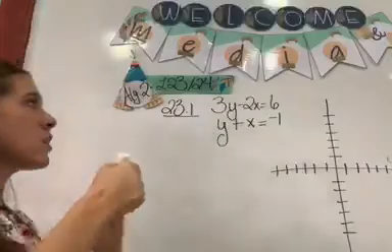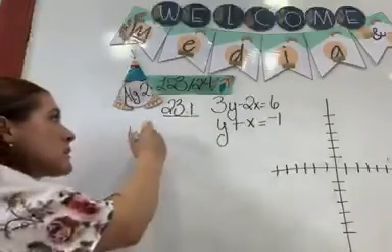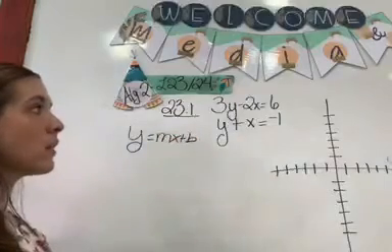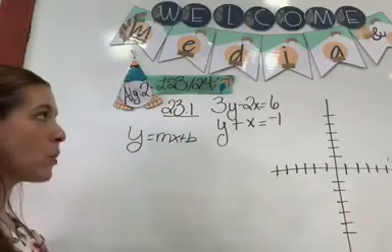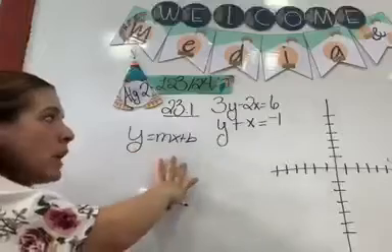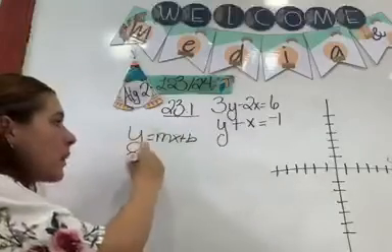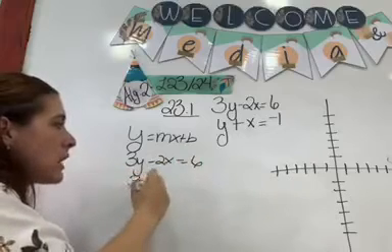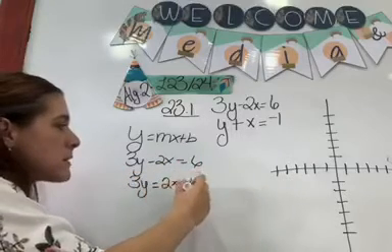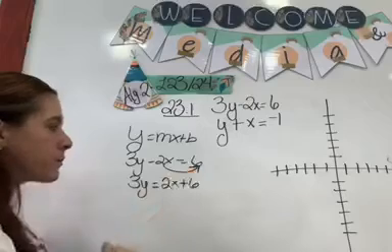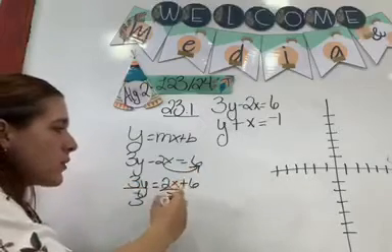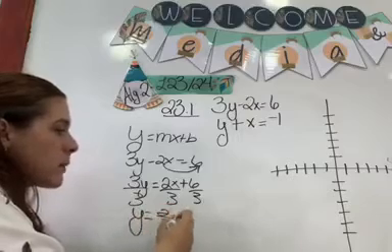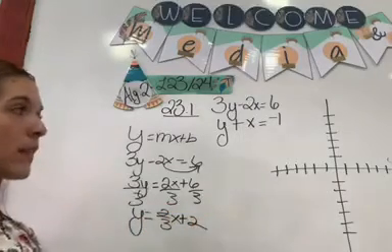So the very first thing that you need to do, obviously, is graph it by putting the lines into line format. So we need everything to be equal to y. On the 3y minus 2x equals 6, we're going to have 3y equals 2x plus 6 because we moved the 2x over there. Divide by 3, divide by 3, divide by 3, so y equals 2/3 x plus 2. Okay, then we go over to our graph.